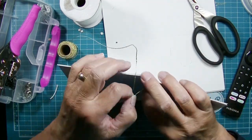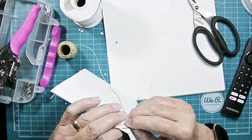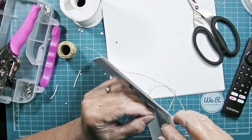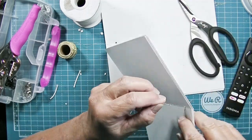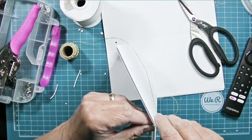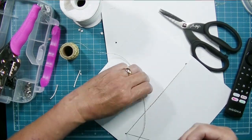So I'm using this gold thread I have that was in my stash because my goal is to use up my stash first before I buy anything new. So I'm using this thread from my stash. I think it's an old Stampin' Up thread that I bought during the holidays one year. It's been in my stash forever.